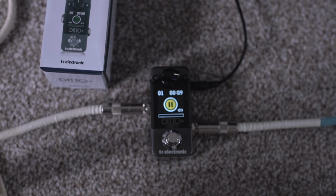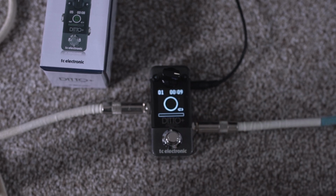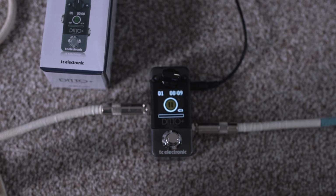Hopefully that is helpful to one or two of you. I can't see loads of videos about this online, but I think that's kind of crucial knowledge to be able to get useful stuff out of the Ditto Looper, so I kind of wanted to share it. And now I'll go and try and film an intro with this.